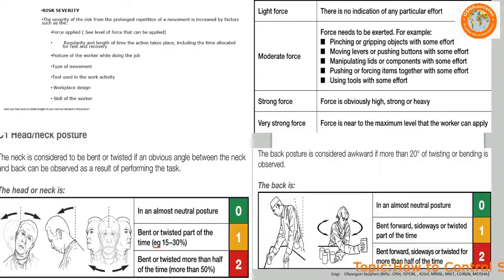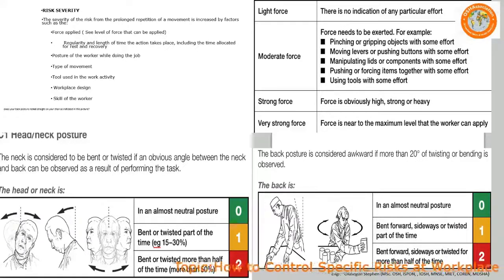What of a situation where there is an indication of a particular effort, for example, where force needs to be exerted, like pinching or gripping an object with some effort? That is a moderate force. Moving levers or pushing buttons with some little effort is moderate. Manipulating levers or components with some effort. Very small one, just opening a bottle, that is moderate force. Pushing or forcing items together with some effort. Using a tool with some effort.